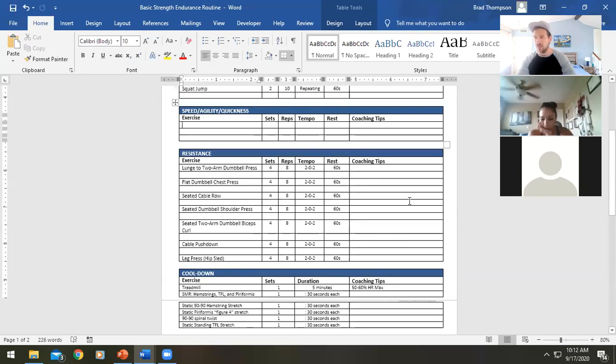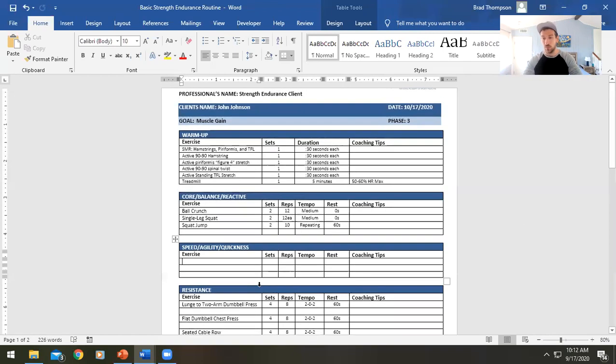That's a split that ensures I'm getting enough volume overall to get a good hypertrophy response, but I'm splitting it up. So workout A would be chest, shoulders, and upper back, and workout B would be legs and movement prep. Does that make sense, guys? Cool. That way I'm not losing it, but that's not the example we're building here.